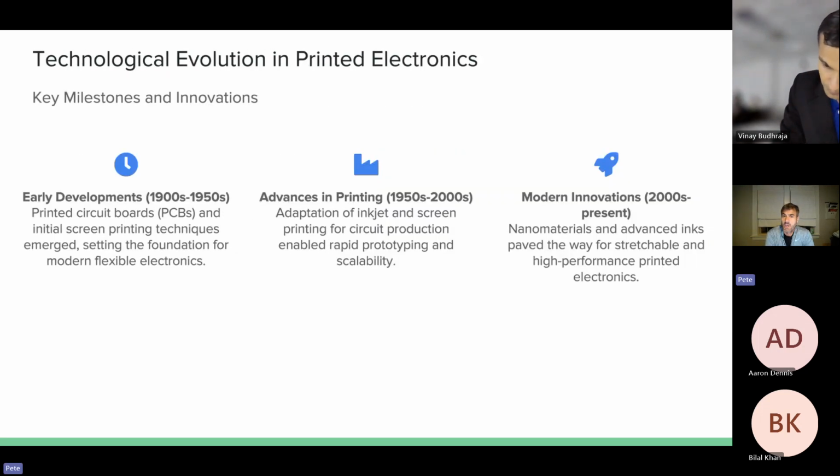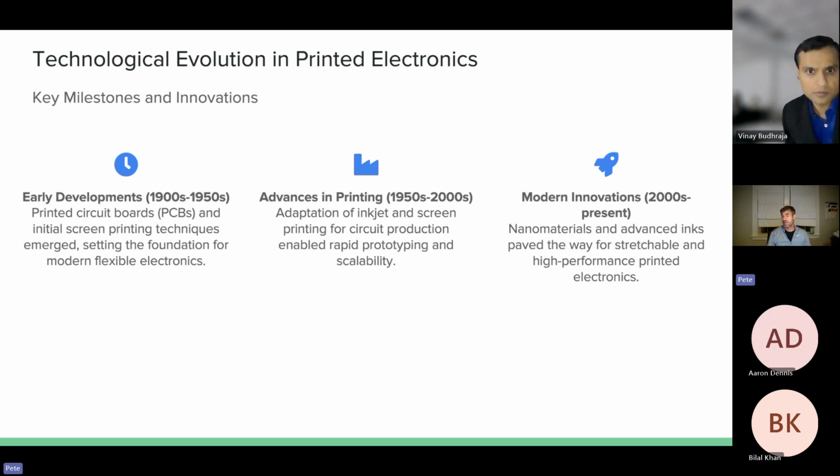So it started, as I had mentioned, within the PCB industry and screen printing technologies. One of the things they wanted was the ability to be more flexible, to rapidly iterate on designs, do rapid prototyping and R&D work. Post the 1950s, inkjet technology started to emerge, primarily for printing. Folks soon found out that they could leverage that same or similar technology for printing electronic materials, and hence the printed electronics revolution started.